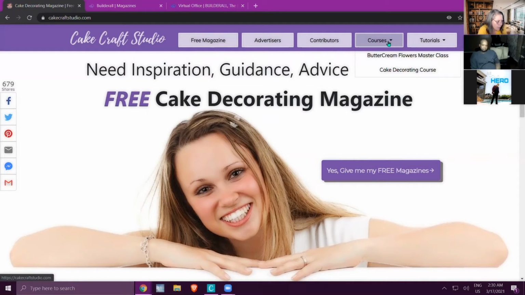Then I've got a courses page, which says buttercream flowers, which is a co-op. I don't know if co-op is the word, but I have an agreement with this person. She makes buttercream flowers to sell her course, and I give her basically commission. She's not giving me commission. So I've got the rights to her course that I'm selling. And then a cake decorating course as well there. And then I've got tutorials, and this is who I'm an affiliate for, How to Cake That.